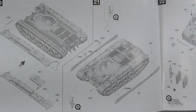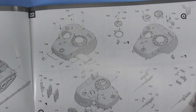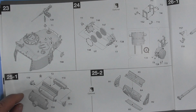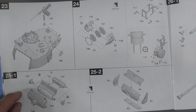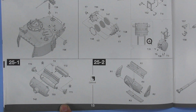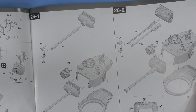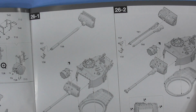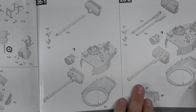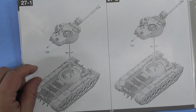Here. Then you're going to work on the turret. Which is going to have spare track links, another gun, hatches, open or close, your call. No detail inside, so again, your call. Gun going on, again, after painting, I would think. You have an option of which one of these to use. Or the mallet. So, same here, you have an option of which barrel to use, depending on which mallet you use. This one, this is the solid one we talked about. This one is the halves we talked about. And putting the turret on the hull, and you're done.